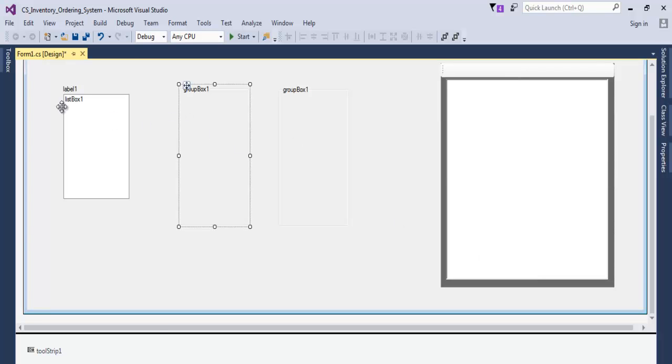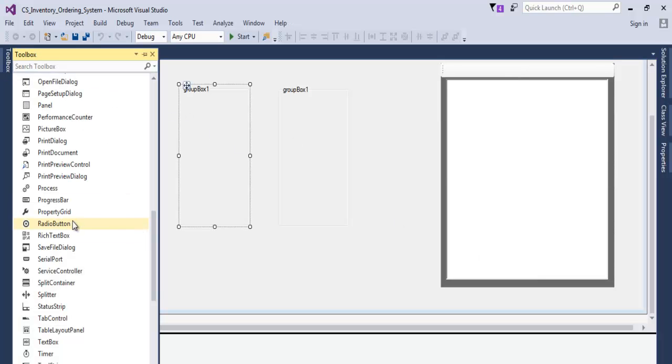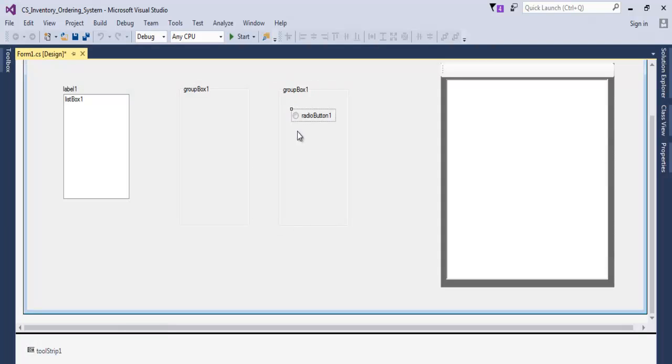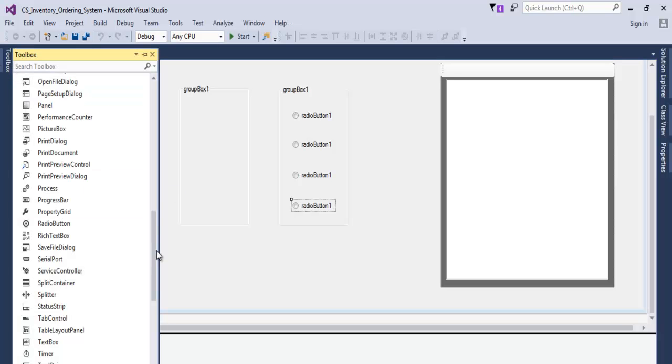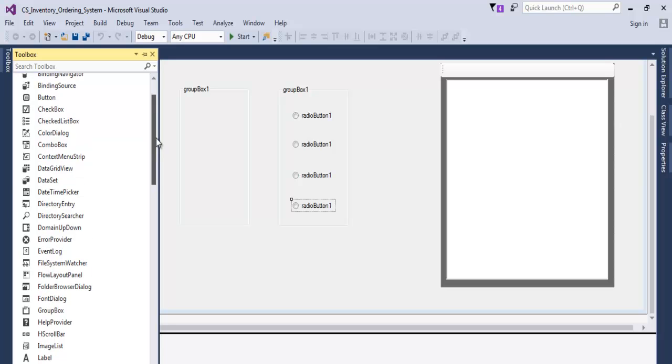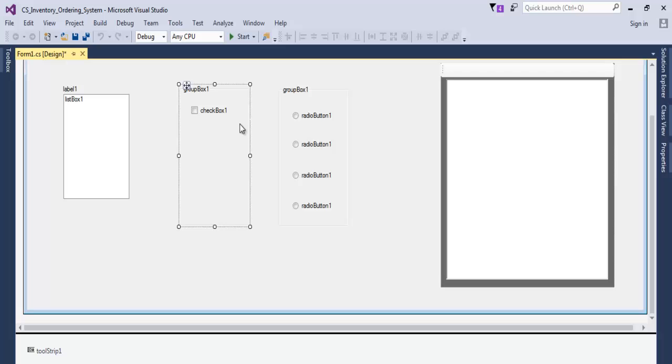Now I need radio buttons here. I need 4 of those and 4 checkboxes as well. Let's come in here, checkbox. There we go. We need 4 of those. Right.